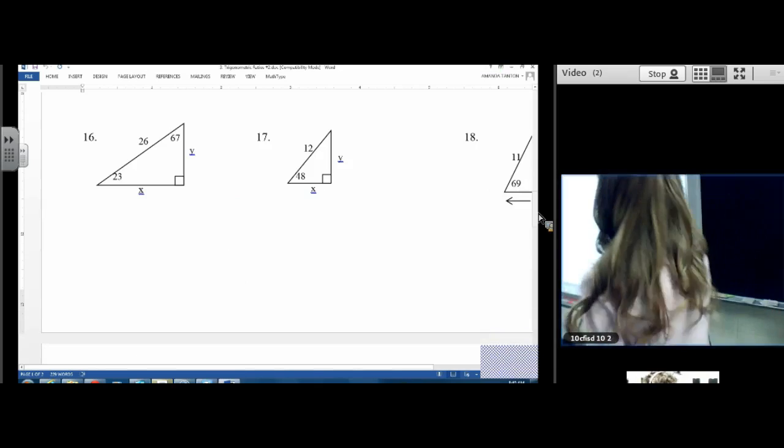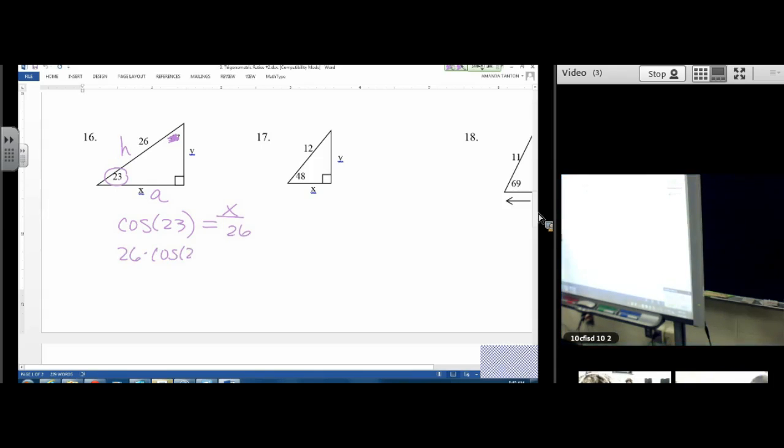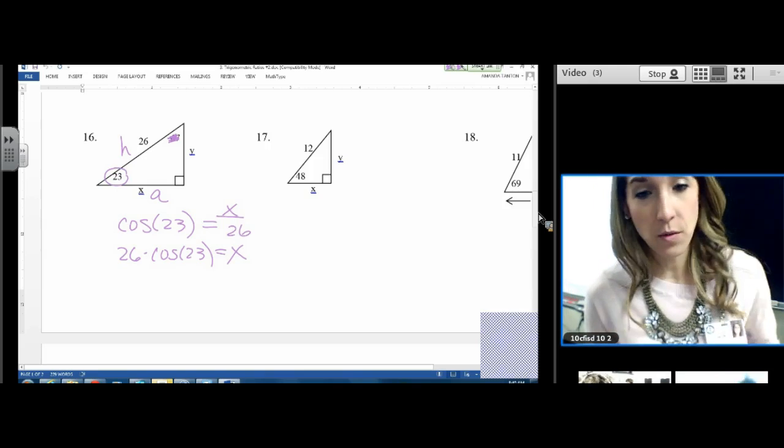Okay, on number 16, you can use either angle that you want. You just pick an angle and you can ignore the other angle there. So compared to 23, it doesn't matter which one we look for first. We can look for x first or y first. Sometimes it confuses people when there's too much information, so just hide some of the information for a while. X is in the numerator, so we're going to multiply. And then it's your choice. That'll be x. It's your choice once you have x, how you want to find y.